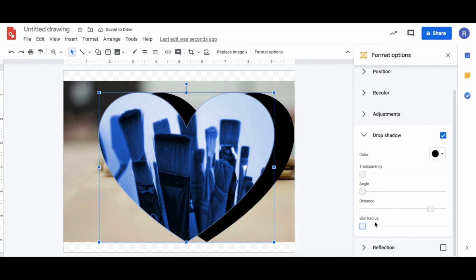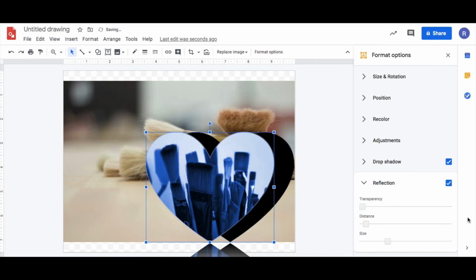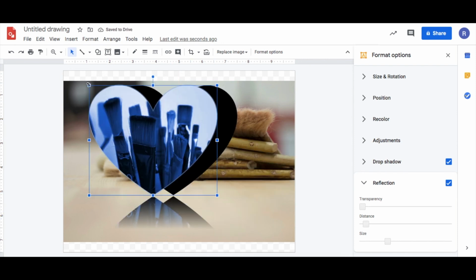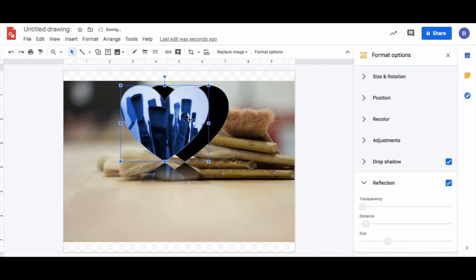Okay, and then I'm going to leave my shadow on so that you can see how that's affected by a reflection. So I just added in a reflection. It's checked right here so that you could see it. And I had to shrink my picture so that you could actually see the reflection, because the picture was so big it was hard to see. So when I add a reflection, I'm going to get rid of it real fast, you can see it adds a reverse image, almost as if it was looking into a mirror underneath it.